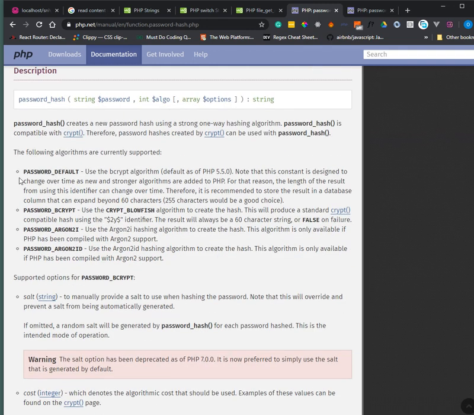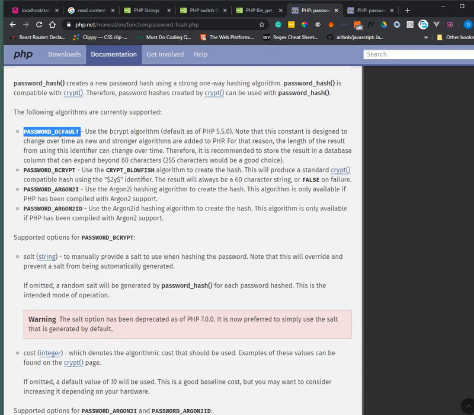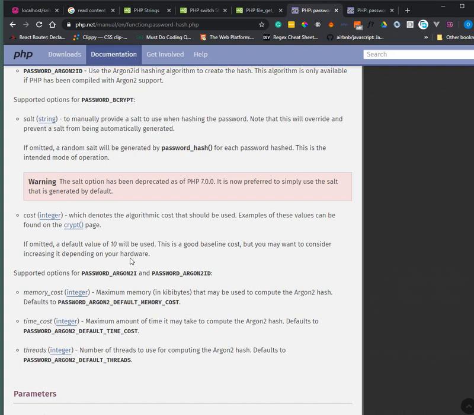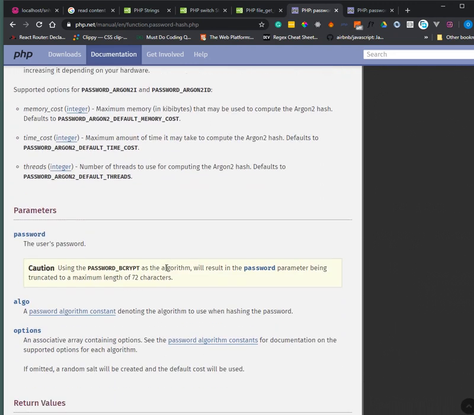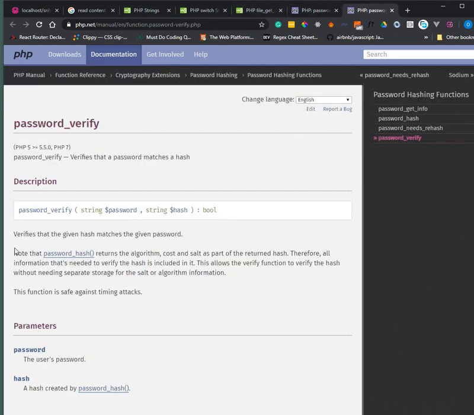Okay. So I've used this, you can use this. So let me see what password verify does. Okay, I think we need to use verify.